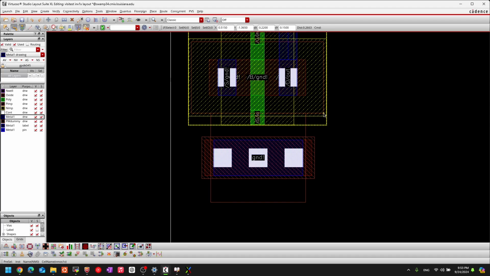So you have to pass every design rule check in order to proceed to the second stage, which is the LVS stage of this layout procedure. So before you proceed to LVS, we have to have a DRC clean layout. And I'll show you how to do a DRC check on a layout.